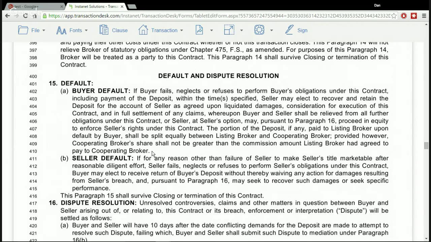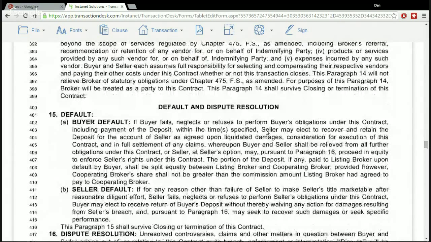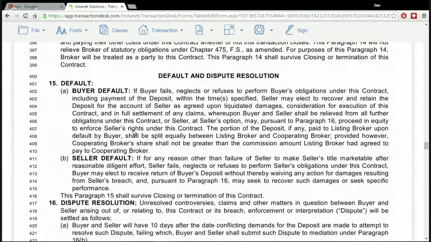In the listing agreements, there is an option for the seller and the listing broker to agree to share any proceeds that are collected as liquidated damages, i.e. escrow deposits. Some might be 50%, some might be less, some might be more. Whatever the damages that are shared with the listing broker, the listing agent, this paragraph says that those damages should be split 50-50 between whatever the listing broker gets paid for that. The selling broker is supposed to split 50-50. They're supposed to get 50% of that. I found that interesting. I didn't know that for a few years until I read this thing.